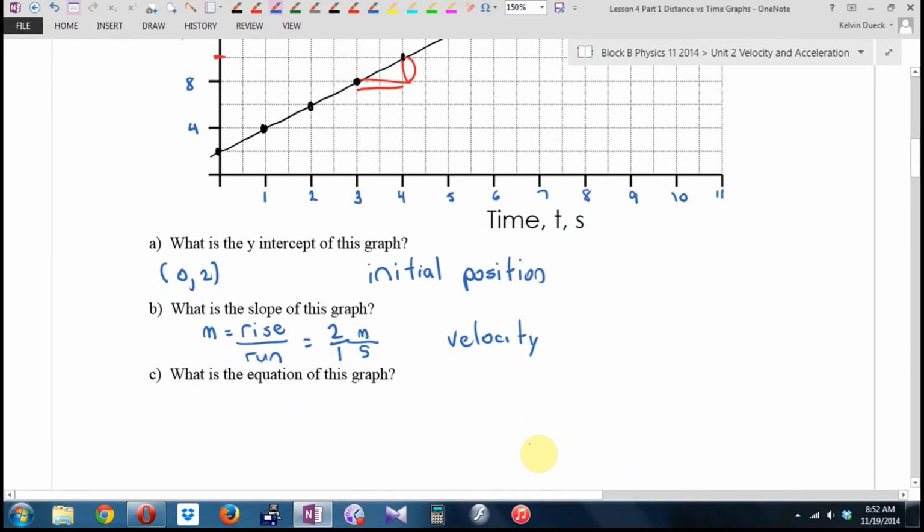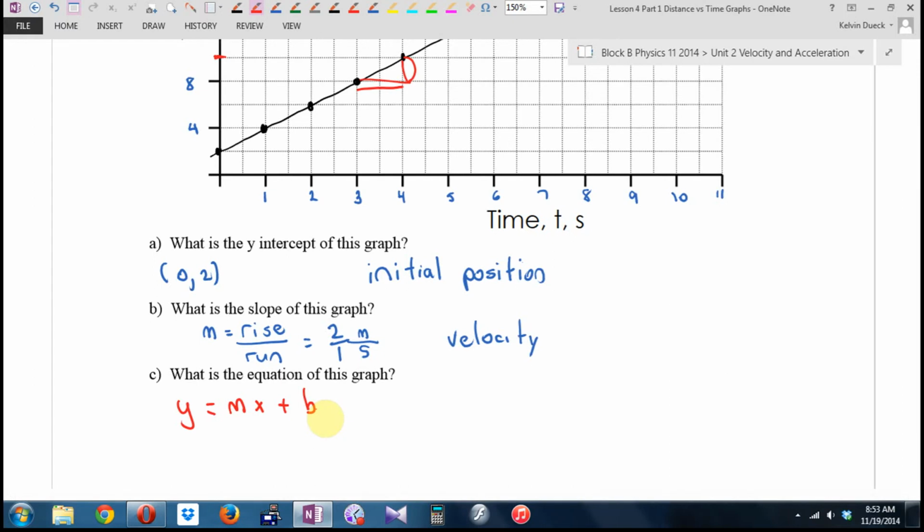C, what's the equation? Who remembers, and I know we did this at the beginning of the year, last unit, which is why I snuck it in, but now again, what's the slope-intercept form template? What equals what plus what? Let's write down y equals mx plus b as my template. We are almost never going to use the letters x and y. We're going to pick letters that make sense. So the y-axis, what variable did we stick on the y-axis?